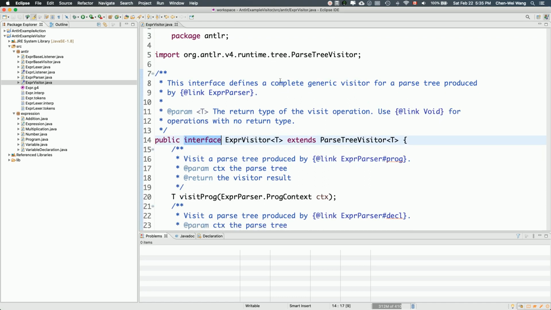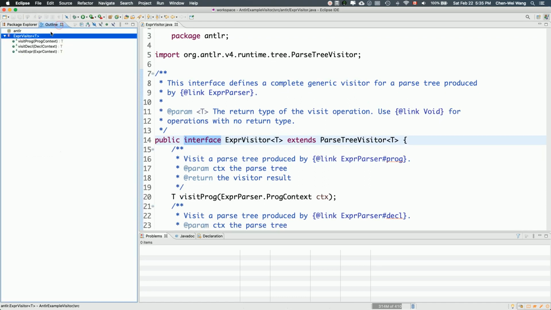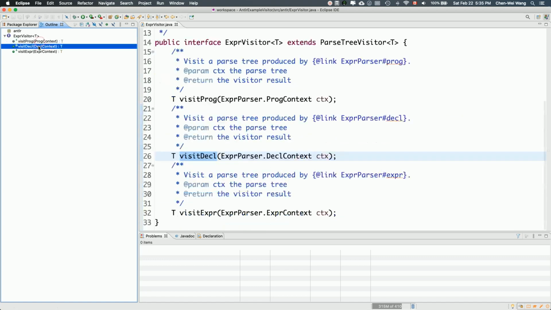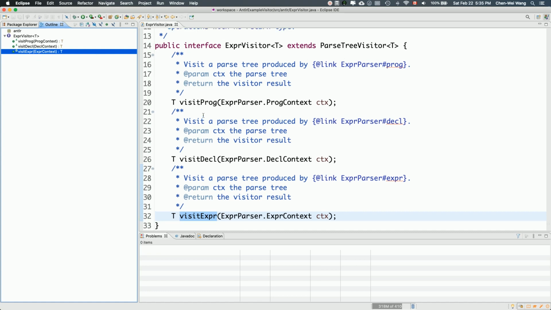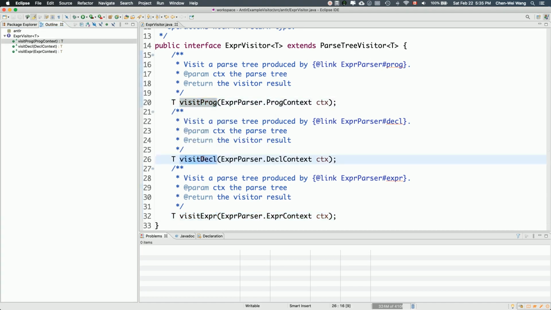If you go to the outline view, you can see we have visit proc, visit decoration, and visit expression. Now I have a question for you. Can you tell me why ANTLR would know to generate exactly these 3 visit methods? One is called visit proc, another visit decoration, and another visit expression. More precisely, why such spelling for the visit method? How does ANTLR know?